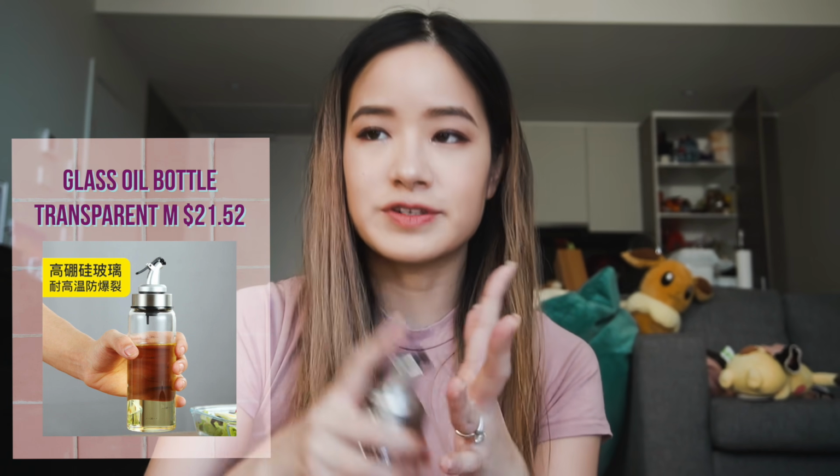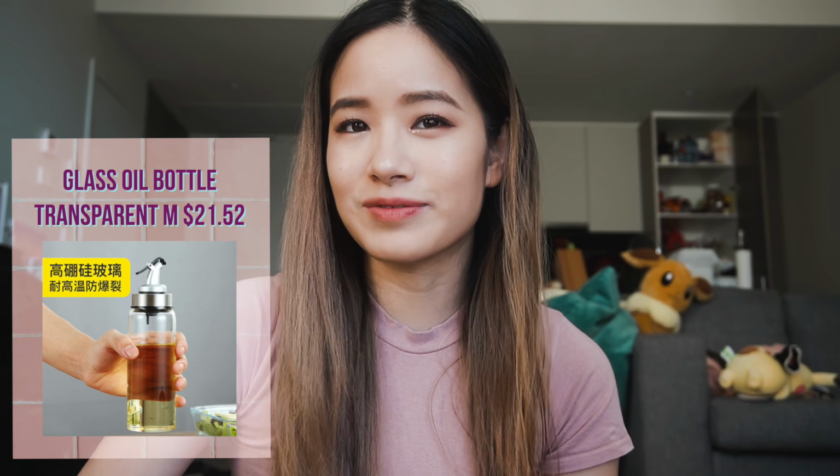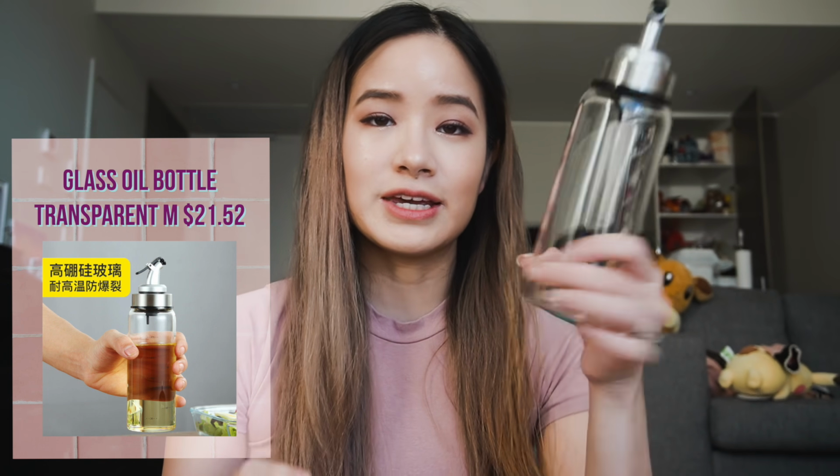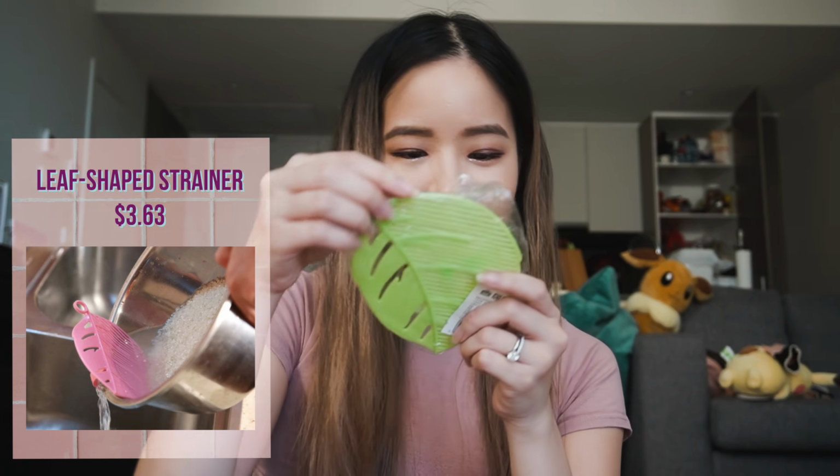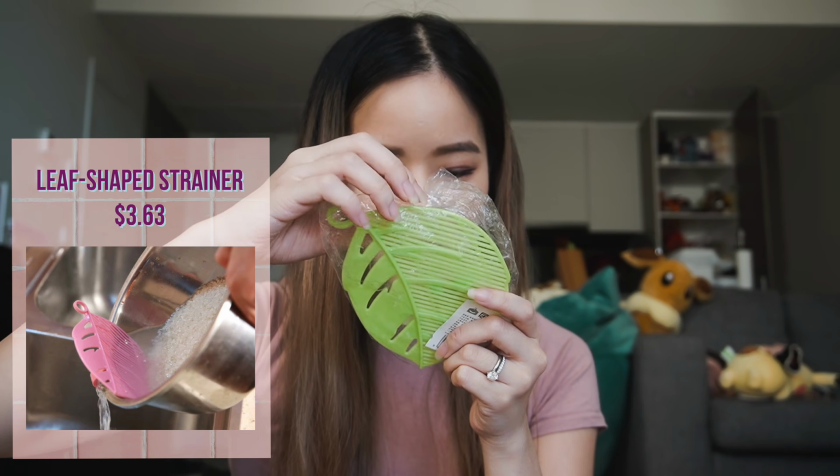We actually have some of these, but for some reason they broke. We got them in Hong Kong a couple of years ago and we haven't been able to find them here. So I saw these on Yesstyle, so I decided to pick it up because we use these all the time. Next I have this leaf shaped strainer.